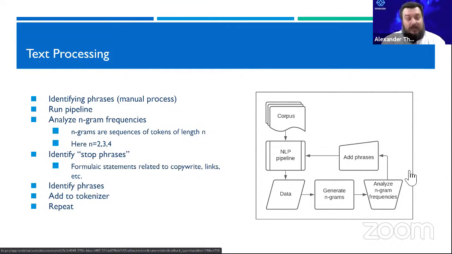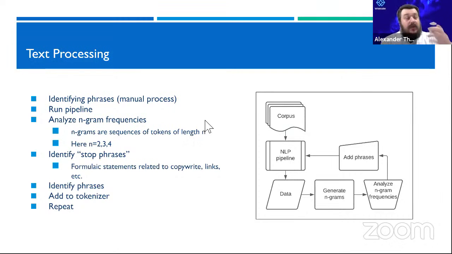So there's a couple different ways you can use to get n-grams. We're going to go over a manual process here. In this case, you run your NLP pipeline, you get your lemmas out. You then generate the n-grams. Now, a lot of these n-grams will just be coincidental from the particular sentence. They're not meaningful, so they're going to have a lower frequency in the documents.